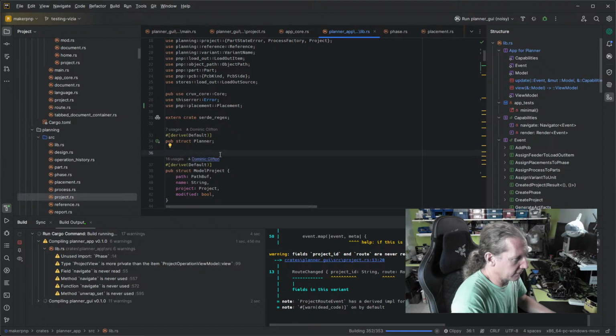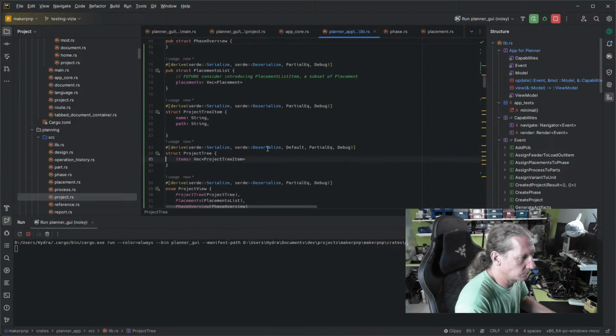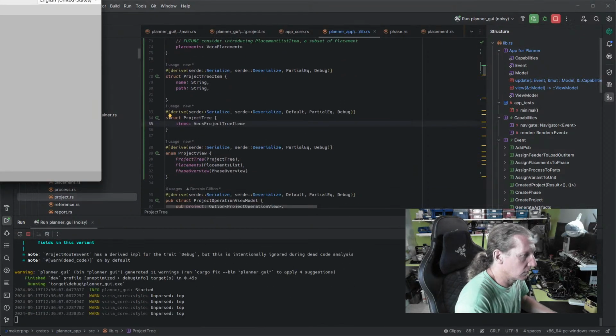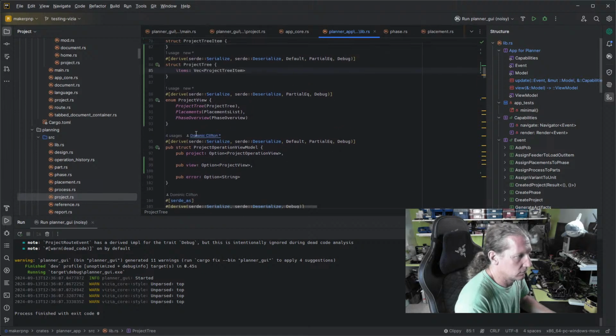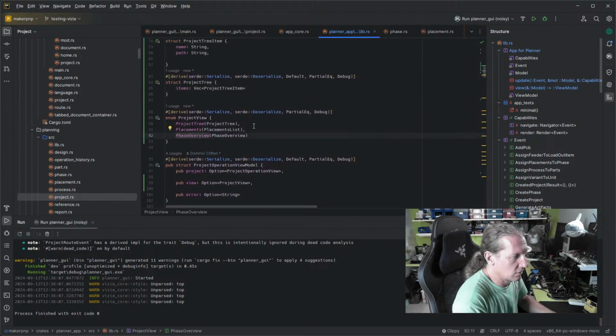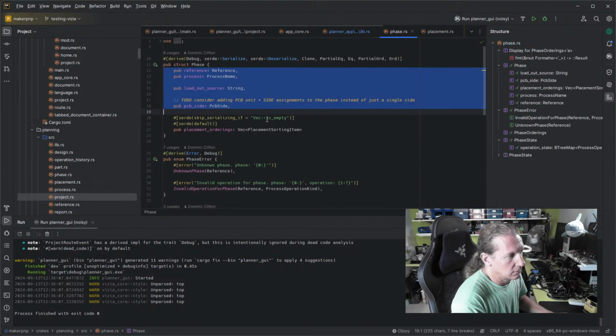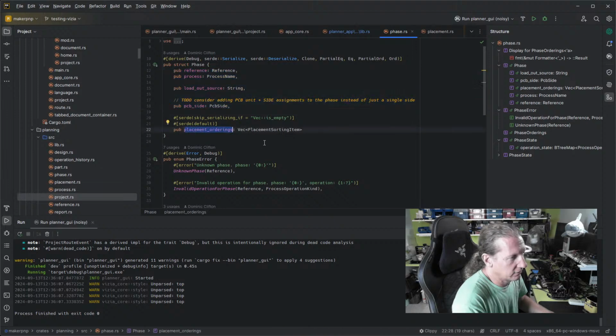I imported the wrong thing. Everything's fine. Let's have a look. So the phase placement orderings.